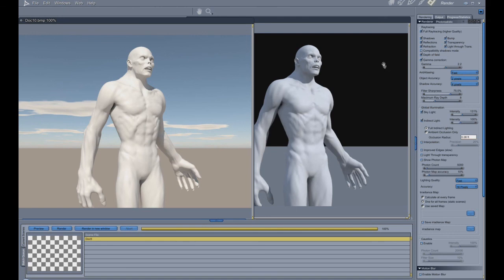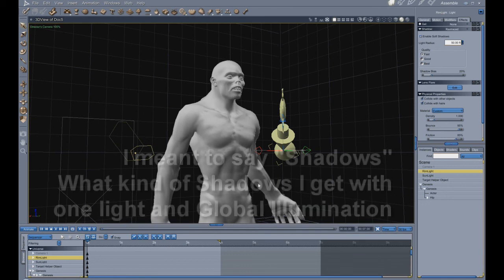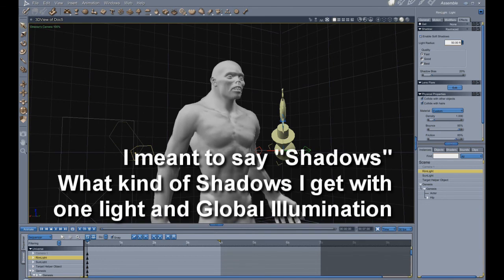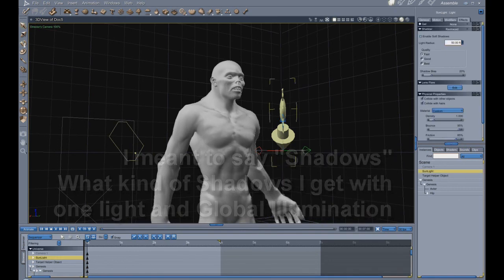Alrighty, so have fun, dig in, play around with some of this stuff. There's improved edges, light through transparency, show photon map, all this kind of stuff that you can play with. But what I am most interested in when I'm playing with this kind of stuff is what kind of lighting we can do with just one light. Here I have two in here just to show some more examples, but what we were doing with just one light is really quite amazing.